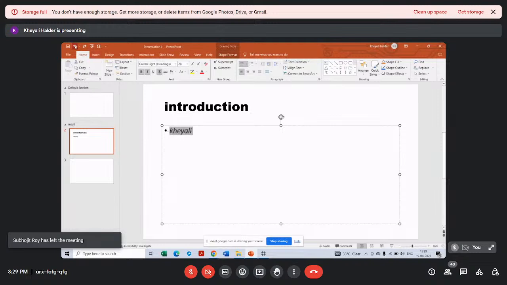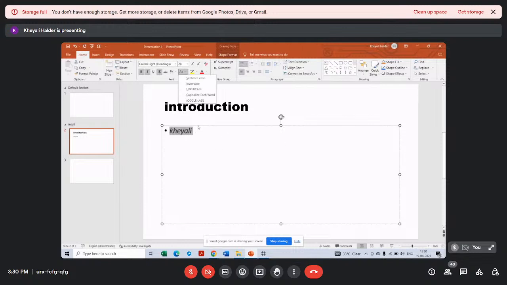Suppose you now want this particular option, which is change case. Suppose you have a text. If you want to make it sentence case, you can go for this. If you want to make all your font uppercase, just select uppercase. You can see it will all be converted into uppercase. If you want to make it all lowercase, you can see all the letters will be in lowercase.